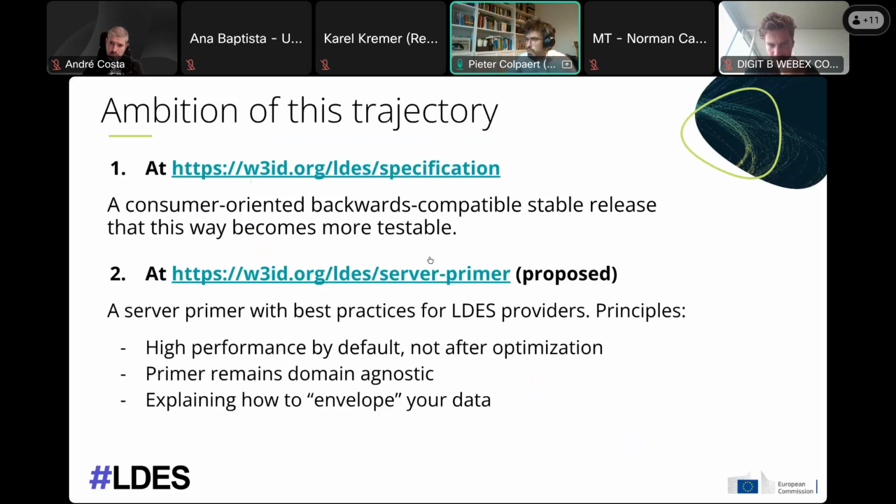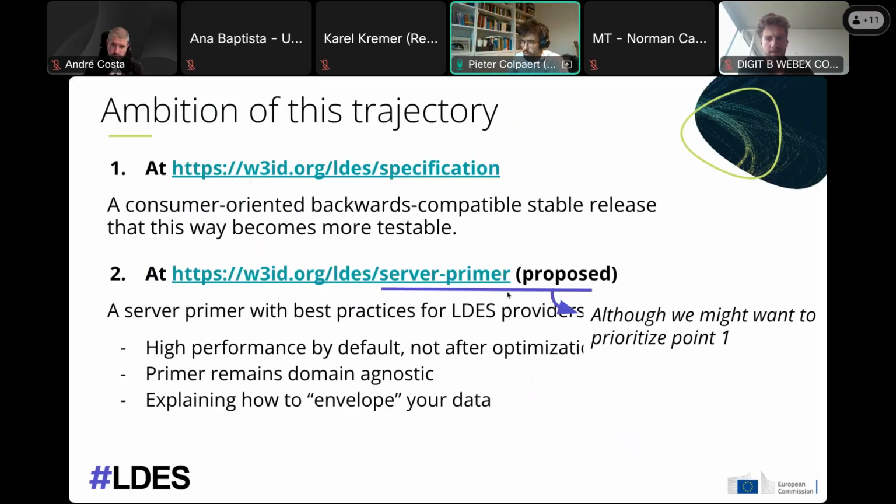We also have the ambition to release a server primer by SEMIC 2025. Of course, if we are really going to base it on a consumer-oriented specification, then it becomes more tricky to understand from that specification how you should implement a server, or what is expected from you as a server. However, by really focusing on the consumer-oriented part, I am convinced that we will be able to give more freedom to server implementers and make it easier to implement in different domains. That will require different kinds of documentation, for which we can write a server primer that will be a derivative of the consumer-oriented primer, basically.